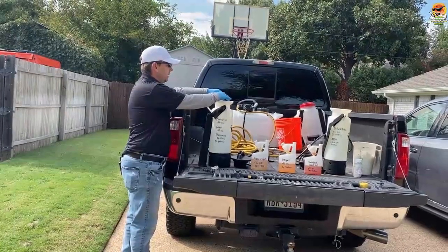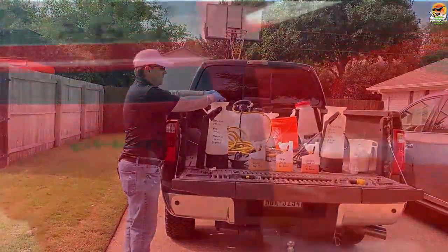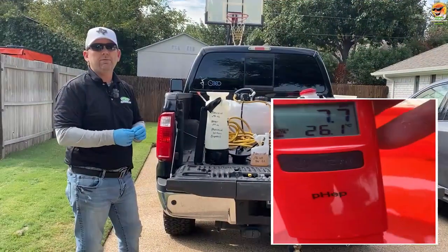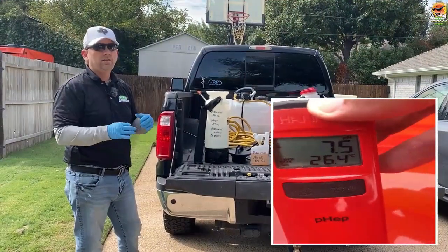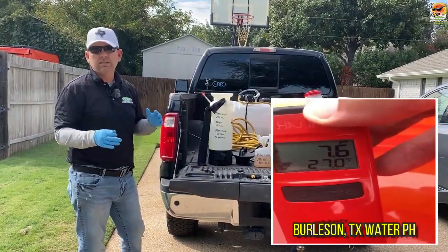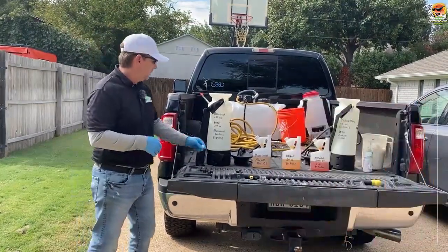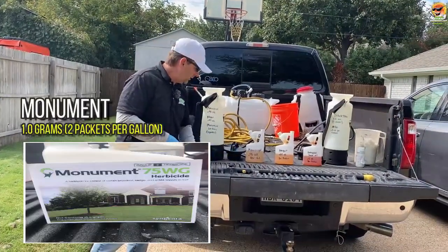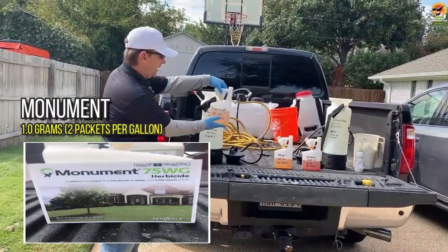I've also added ammonium sulfate to this water. We started with a pH of about 7.4, 7.5, somewhere in there. That's Burleson, Texas water. Fort Worth water is going to be around 7.8, 7.9, depending on what day it is. So I got my Monument in there, and now I'm going to mix up my Manuscript.